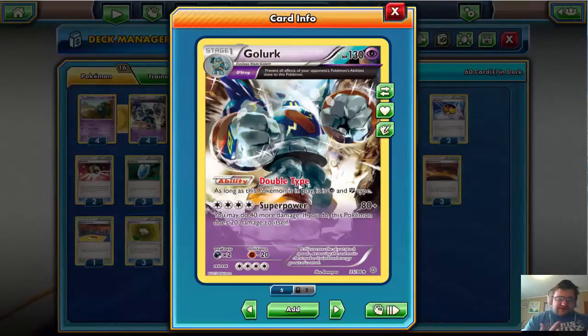Now, what this thing does, first of all, it has the Stop Ancient trait, which prevents all effects of opponent's Pokemon's abilities done to this Pokemon. And then it has the regular ability, Double Type. As long as it's in play, it's both a Psychic and a Fighting type. And then it has the attack Superpower, 80 plus for 4 energy. You may do 40 more damage. If you do, this Pokemon does 20 damage to itself.